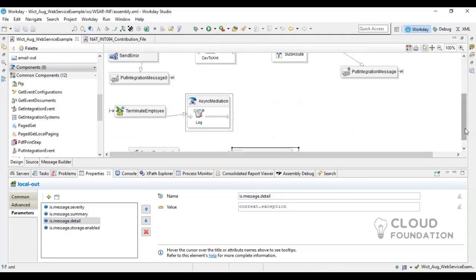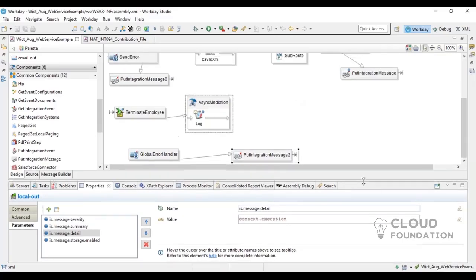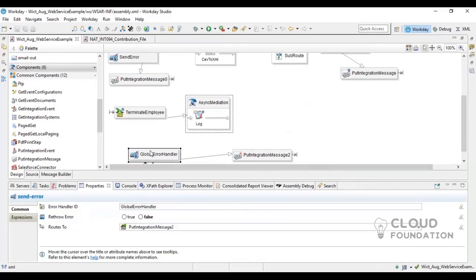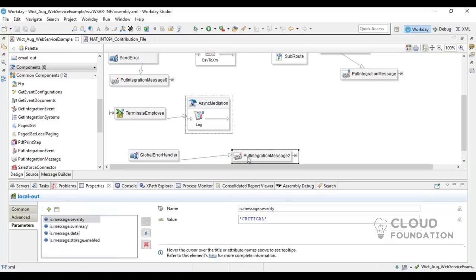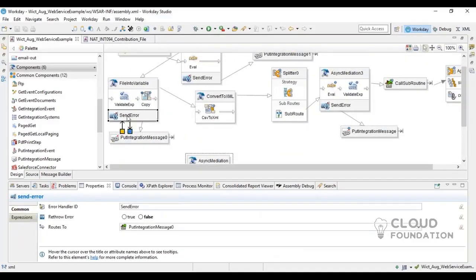When you build integrations, in all of them we add the global error handler, and that global error handler will send the error to the put integration message, and here we write a critical error message. This is the general practice. To handle the exceptions at the mediation level, we add the send error or log error to the mediation components, whether async or sync mediation.